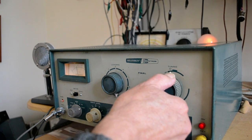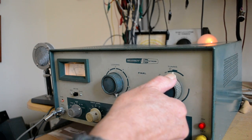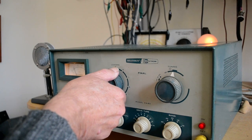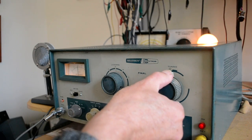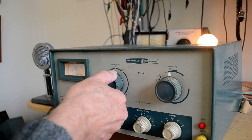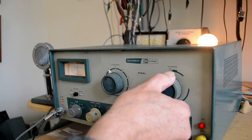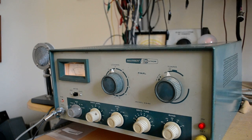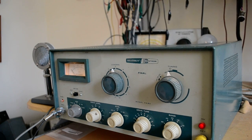So you dip the plate, which he couldn't do because the meter was backwards. So you dip the plate, and I hope you see the light is lighting up a little bit. And then you raise this up to about 100 mils, and then you dip it again, and you raise it up to 100 mils, and you dip it again, and there you are. And you can see the light is lighting up pretty good. So you can see that it works on CW.